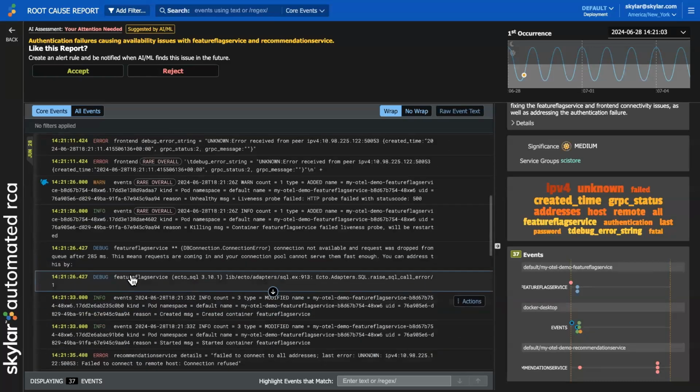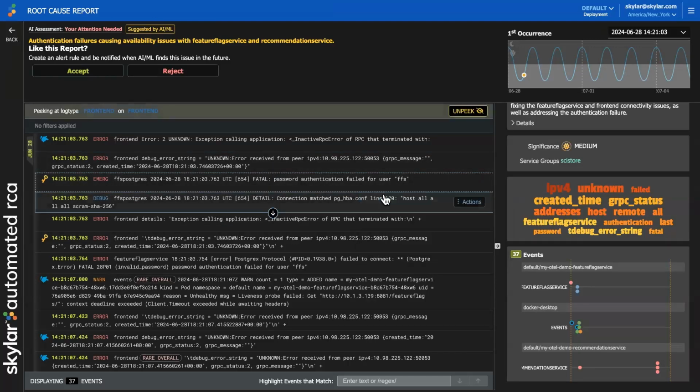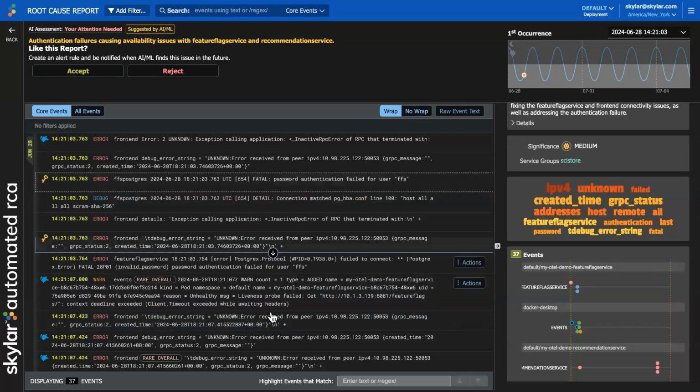Now, it's not picking them out because they're errors. In fact, this line here is just a debug log line, and some of them are warnings and so on. In fact, if you were actually looking at just errors, you would have seen thousands and thousands of them from all across the different modules. It's picking out the log lines because they're this cluster of correlated anomalies that it thinks represents a problem. And so even within this stream, if I look at FFS Postgres, where it's only picked out 2 lines here in the report, I do have the ability to do what's called peek. It lets me go into that log stream and see what else was going on within the log stream.